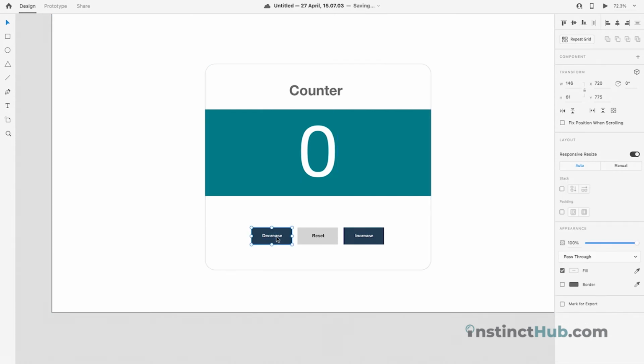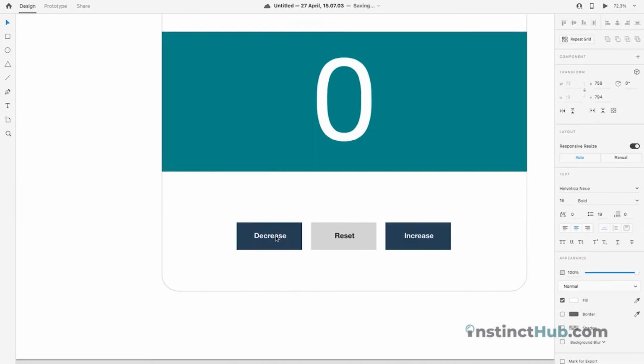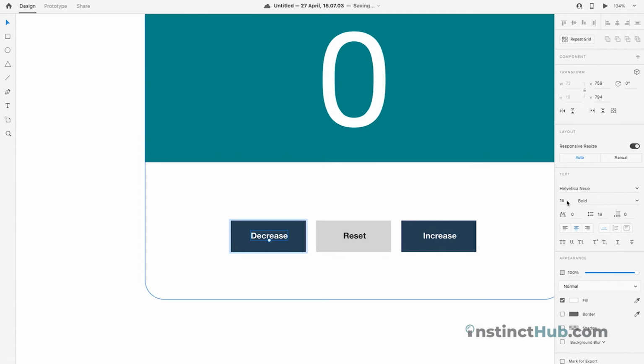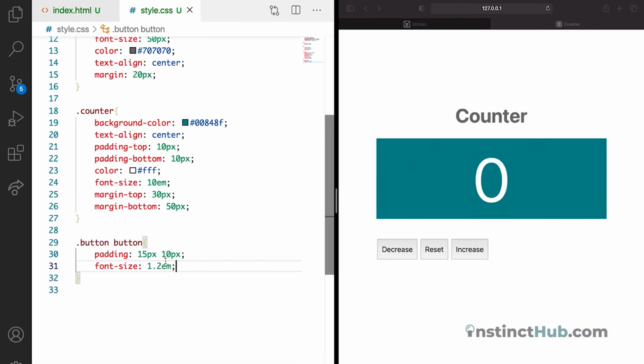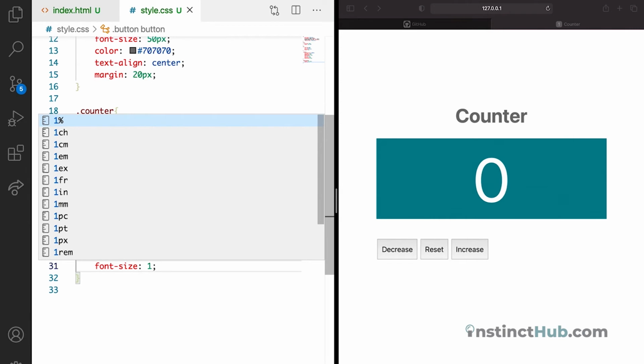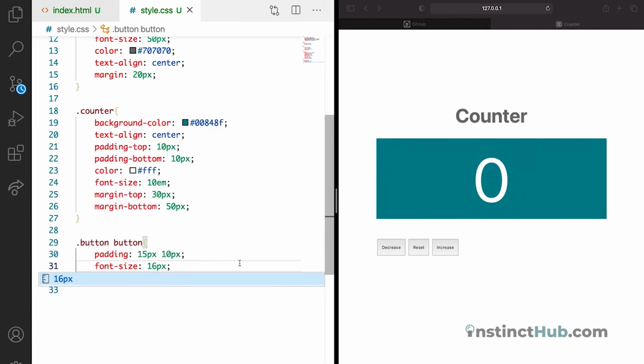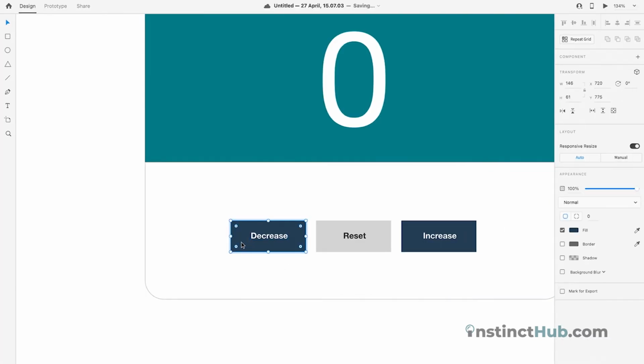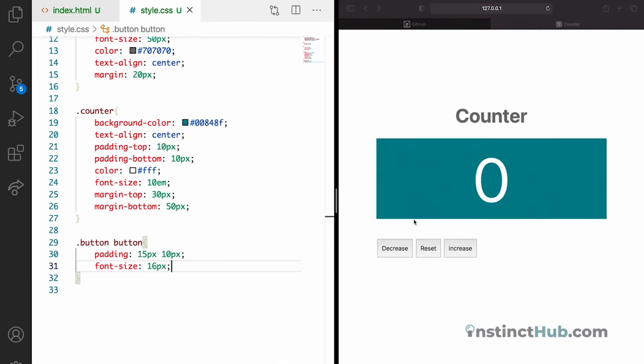So we can follow the specification as well. We can just come and check what's the font size. Font size is 16. We can just even turn this to 16 pixel, just to make sure that we're following the specification. Then if we check the size of the buttons, it's 146 width and the height is 61.